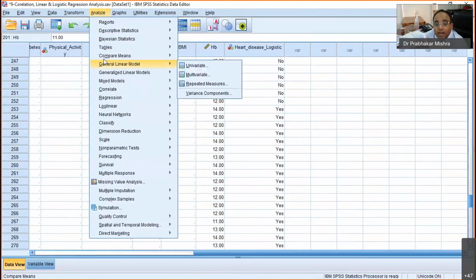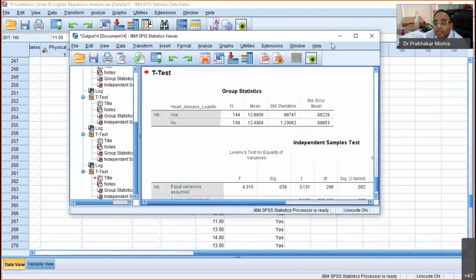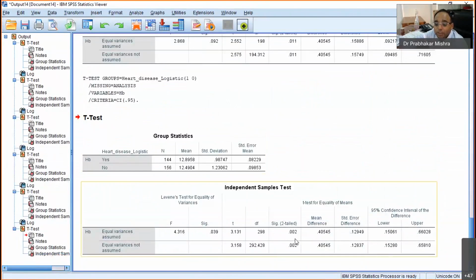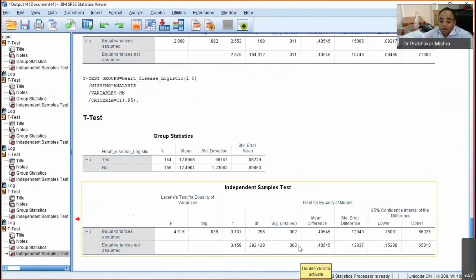And then what's happening here, independent sample t-test, okay, and see here our p value is 0.002, earlier 0.011, now it has become 0.002.